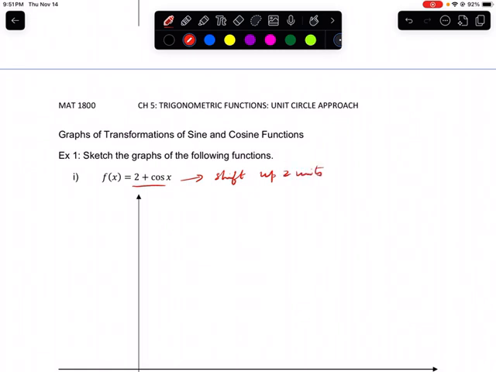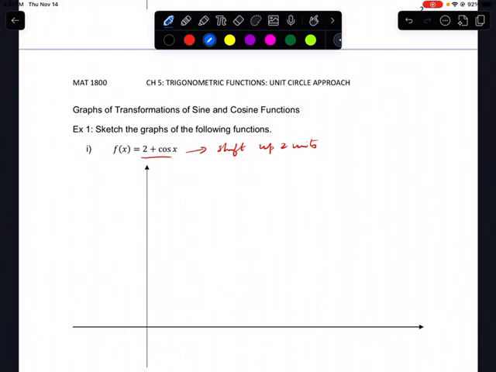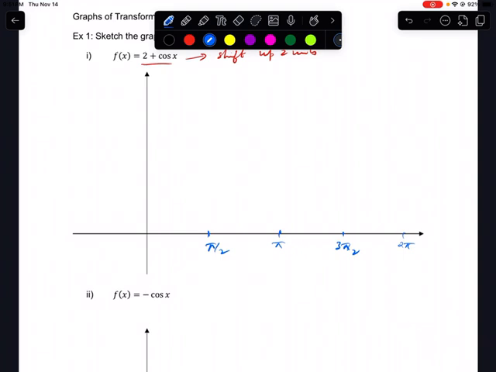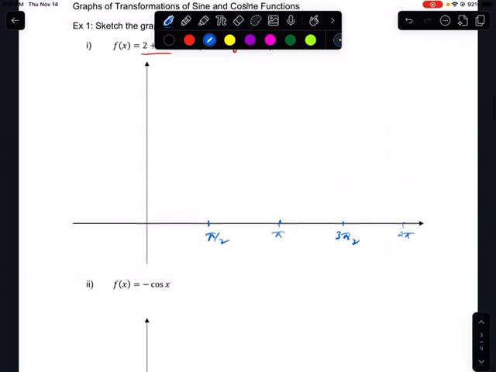So which means the first thing we should do is move the axes 2 units up. First I will put tick marks. So I'm going to do cosine, so I will graph it from between 0 and 2 pi. Now I have to move up, so I cannot take a big one. Let's say this is my 1, and this is my 2, and this is my 3. So move up 2 units means I have to move.